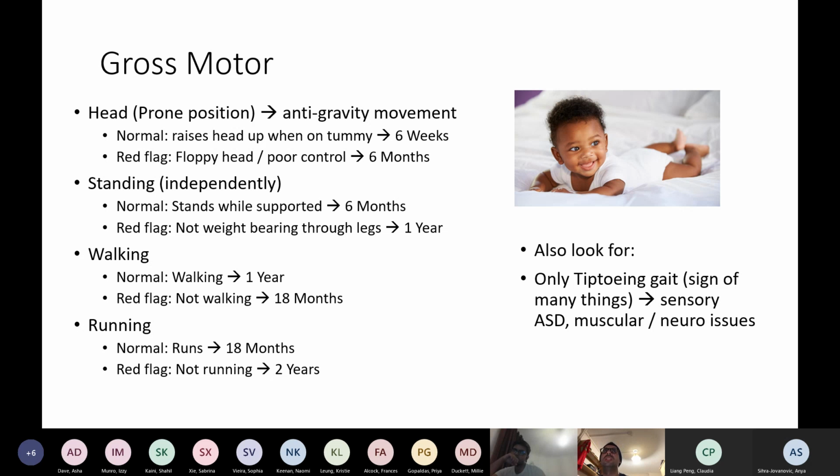What do you think is the most common reason why kids don't walk by 18 months? We're going to go into this, but just off the top of your heads, what do you think is the most common reason why kids aren't walking by 18 months? I think there are a few answers to this, but basically, guess what I'm thinking. Read my mind. Well, not so much in my mind. You can't. No, there is an answer.